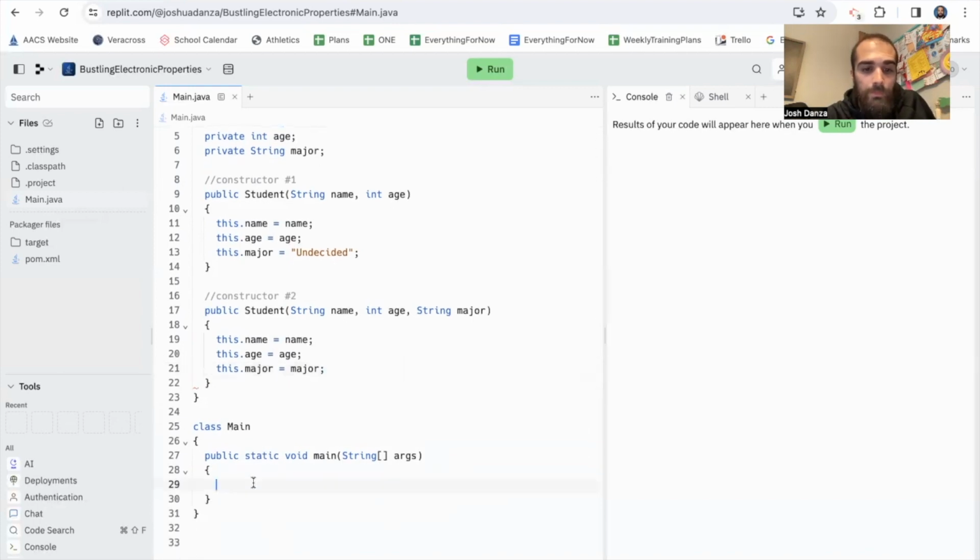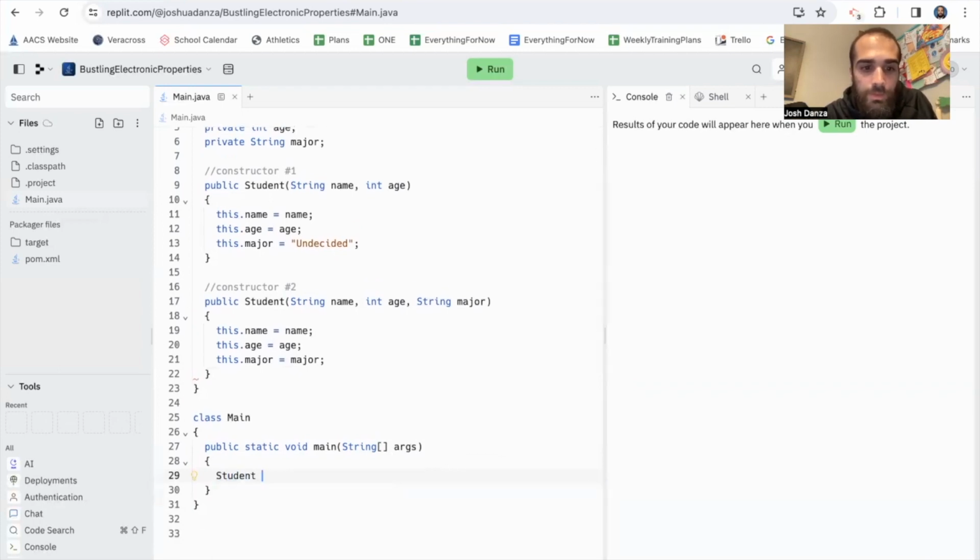If I go down to my main method here, and let's say I want to create a new student, I could say student S1 is a new student. What am I passing in here? Let's say it's a student that doesn't know their major. So I'll say James, and he's 18 years old.